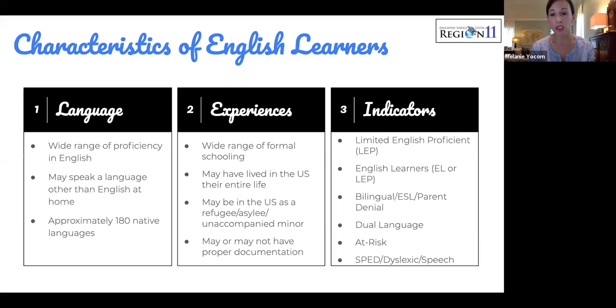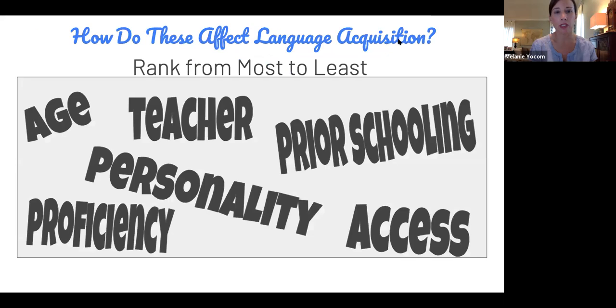Also, something to note on SPED, I've heard this often, they need to be here 3 years or a certain amount of time before we can refer them. That's not true. If you know there is a cognitive disability or there's something going on, then regardless if they have English or not, we need to proceed with an identification and a referral and see if they need or qualify for support. All right, so those are just a few of the characteristics. Again, not an exhaustive list.